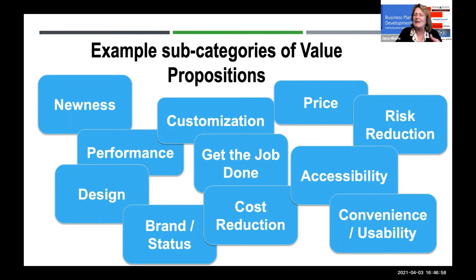What words do they say as we talk to these potential customers, as we talk to the target market? What is it that they want? What words do they use? We don't want to tell them what to say, but we want you to get out and talk to them.